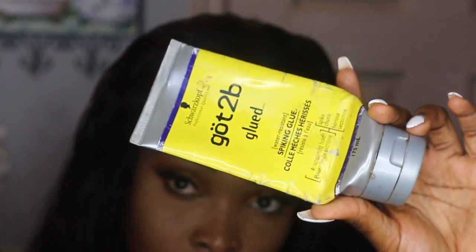Why your frontal is damaging your edges, because you're probably applying the wrong type of glue. Everywhere you go online, on YouTube, on Instagram, and everywhere, you see people using Got2b glue, and that's literally the only glue I use for my frontal. That's the only glue I've ever used, so that's the only glue I can speak of. I see a bunch of glues, gels, hair gel, adhesives. I see a bunch of stuff everywhere. Make sure you're doing the right research and make sure that whatever you're using works for your edges. You have to be careful what type of glue you use.